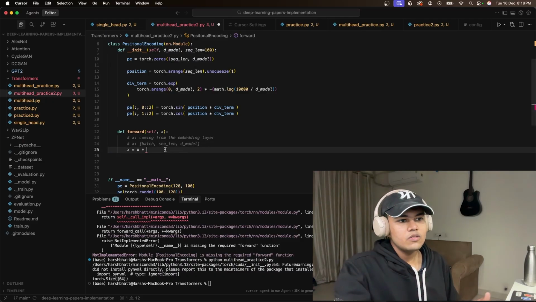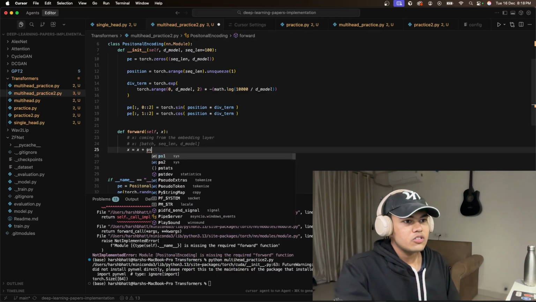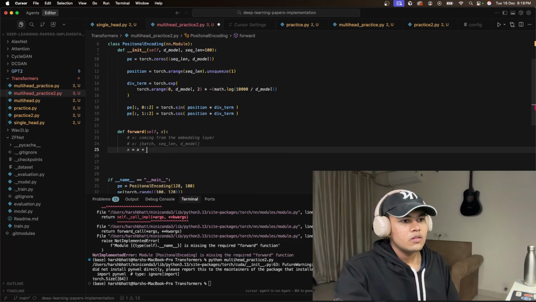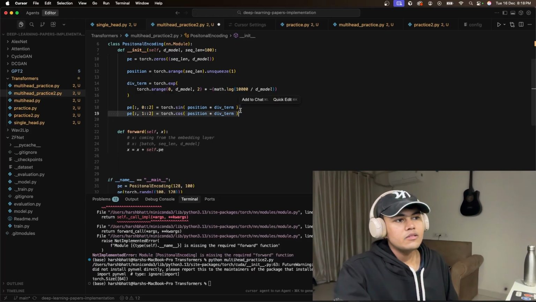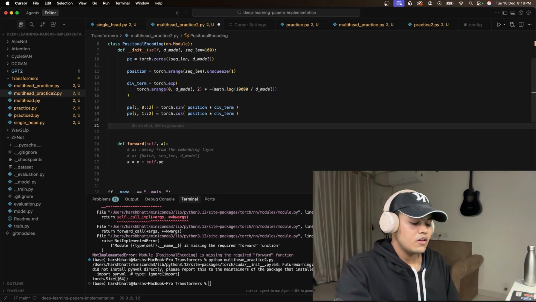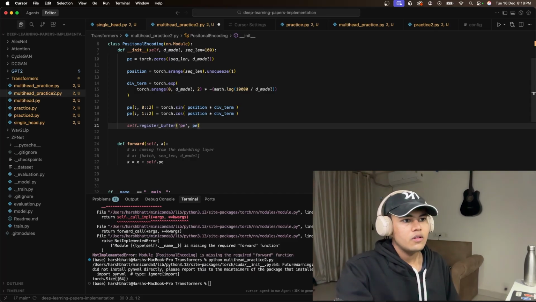So x equals x plus position, I guess, with self.pe. The self.pe is not available, guys, because I have to do register buffer. Nice.